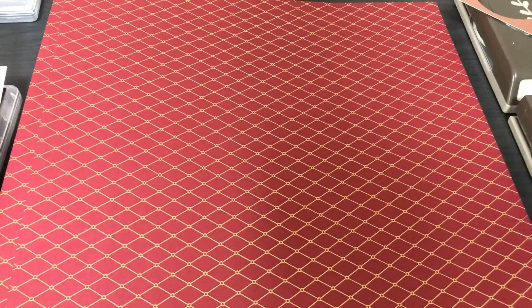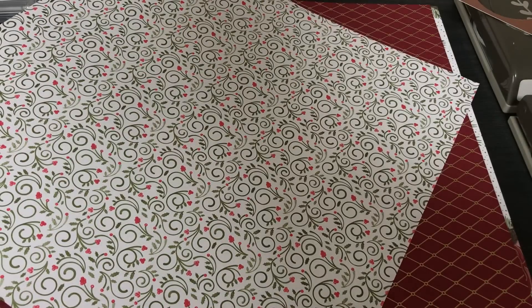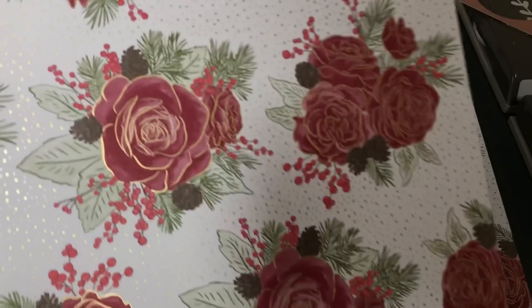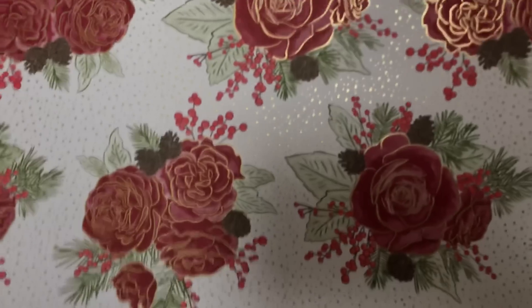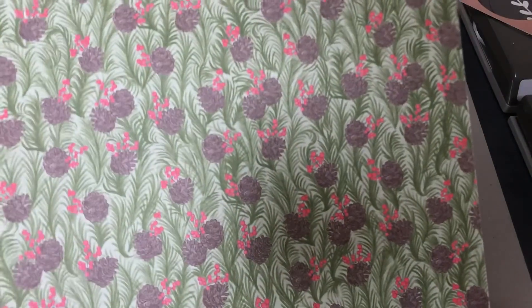Here's the next type of paper. You get four sheets of this beautifully gold foiled paper called specialty designer series paper, and on the other side you get that nice mossy meadow and there's little berries made of poppy parade. That's a beautiful pattern and you get four sheets of that. All together 12 sheets of double-sided paper — all the paper is foiled.